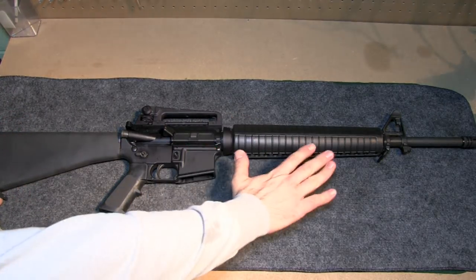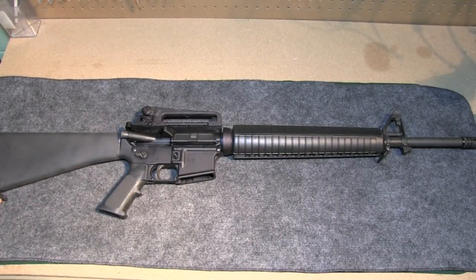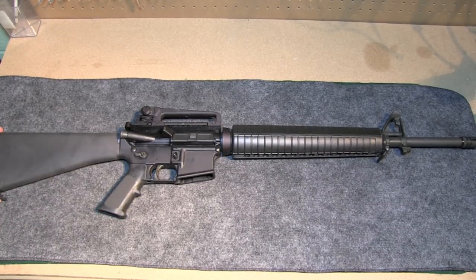One of the other benefits, the longer weight out front in the gas system also means there's almost no muzzle flip. I know that the 5.56 ARs don't have a lot of recoil anyway, but this is even better, and follow-up shots are even faster. You can dump a mag very accurately, faster than with a carbine, I would say.